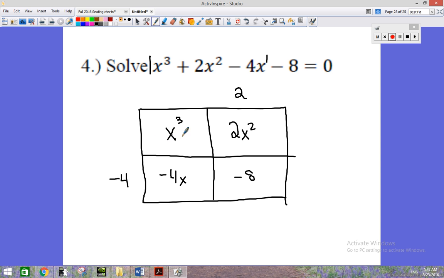If I look horizontally across here, it might help me to put a coefficient of 1 in front of x cubed to recognize that they don't have any numbers in common, but however the variable x squared, we have a common factor of x squared in both terms. If we look vertically here, the 1 and -4, they just have a 1 in common, but the x to the 1st power, x to the 3rd power have a single factor of x in common. So we can now take these 4 terms and factor this into x squared minus 4 times x plus 2.